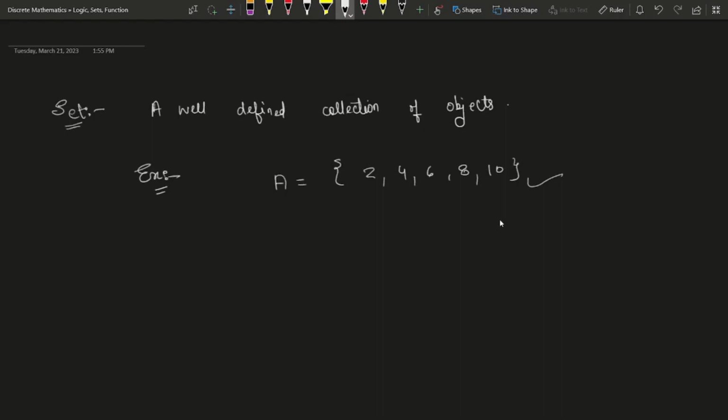So first of all, what is the definition that is suitable for each and every element? If I say it is a collection of numbers, then it is true because all are numbers, but it is not completely true. If it is a collection of numbers, then where is 1 in this set? Where is 5 in this set? There are a lot of numbers that are not available in this set. So this definition is not valid.